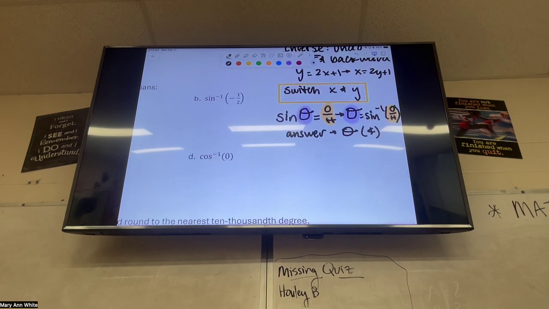Something I didn't mention yesterday with alpha, but I'm going to just mention here, it's not going to be relevant to anything we do today, but what we might see tomorrow when we do more practice problems, you'll see sine to the -1. You also might see something called arc sine or arc cosine or arc tangent. That arc is the same thing. It just means like the inverse of.